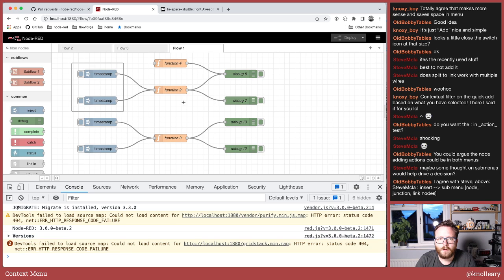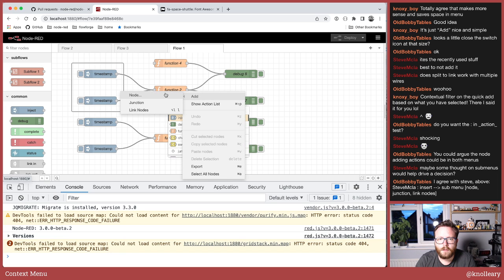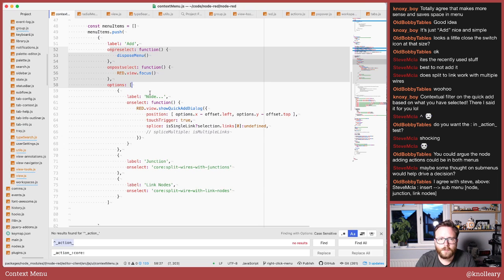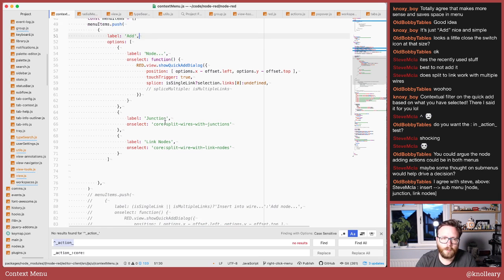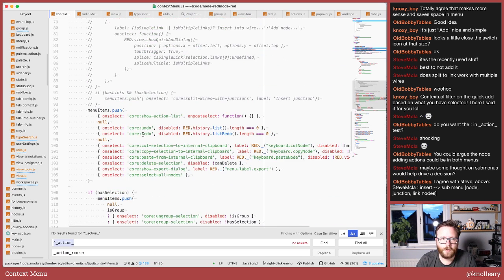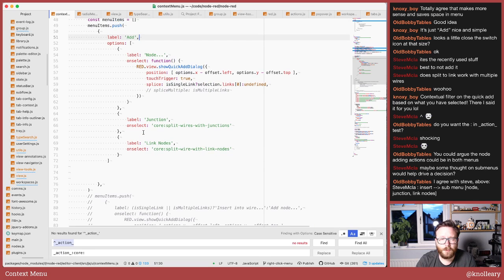But add, yeah, no, it's not working. So we need the menu code to pick up this on pre-select, on post-select from its parent. Which I think we can do fairly quickly.